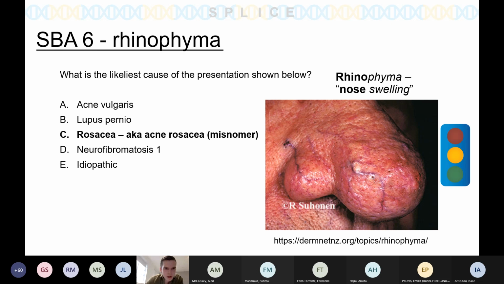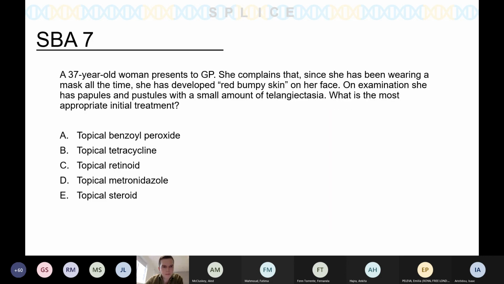Nice, yeah. So this is Rhinophyma, which means swollen nose or swelling of the nose. Basically, see it once, never forget it. It's associated with rosacea, which I've included in this section because it's commonly called acne rosacea, which is a misnomer. It's not actually acne, but it looks a lot like it, which I guess is why it's so named. But yeah, Rhinophyma, just typical, like severe rosacea, I guess. And you can get similar swellings of other parts of the face, like the eyelids and what have you. But if you want to look that up yourself, go ahead. I haven't got a question on it. Isaac?